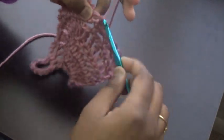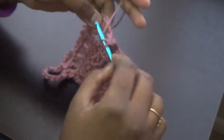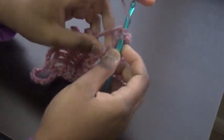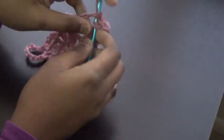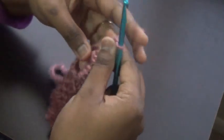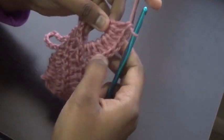After this double crochet round, we will be doing one more double crochet round and a double crochet chain one round, which constitute a set of 4 rounds of this second round, okay? So as I again and again say, we will be having 4 rounds, which is chain round, double crochet round, double crochet round, and a double crochet chain one round, okay? So once you have done this, all the other continuing rows will be the same.